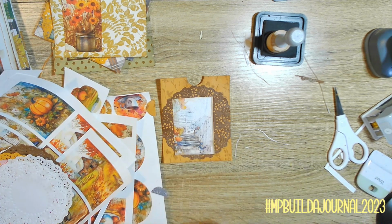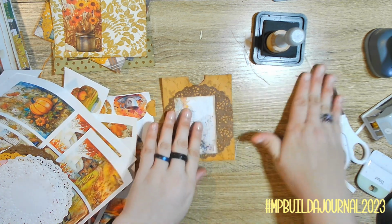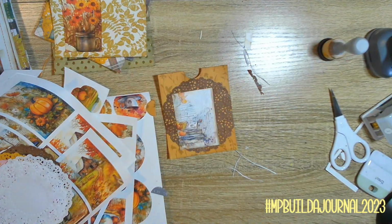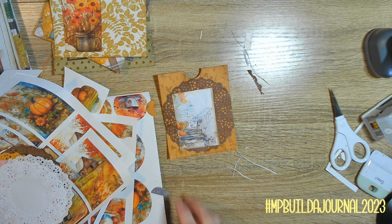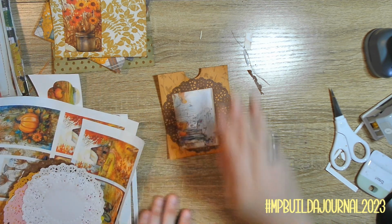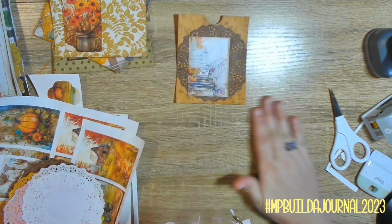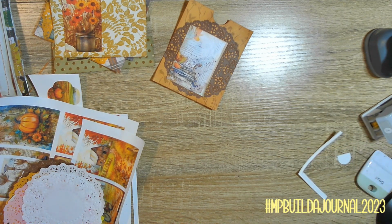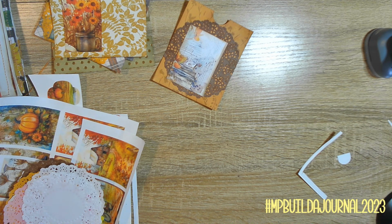Okay, so your homework is to make at least 5 pockets. You can make more. You can make as many as you want. You can have a pocket on every page. It's your project, your journal. You do what you want to do. Like I said, it's yours. Do as many as you want to do. Whatever. This is all about you. It's not about me. I mean, this journal is about me, but your journal is about you.